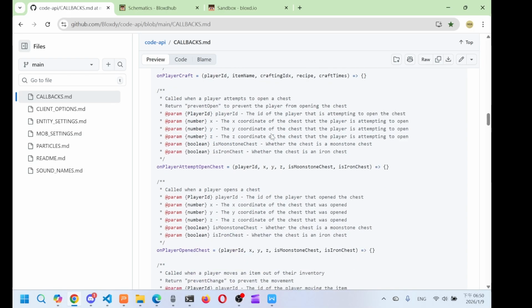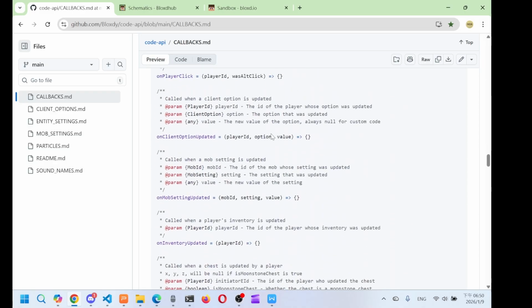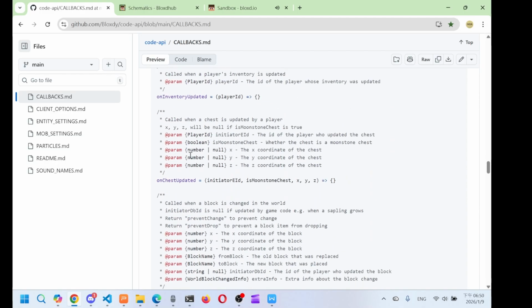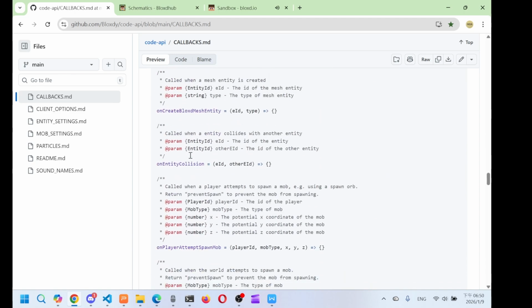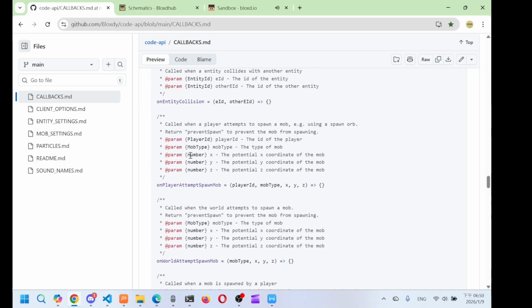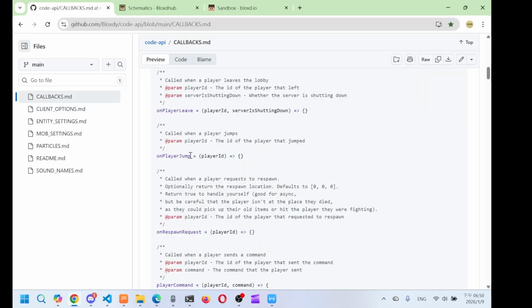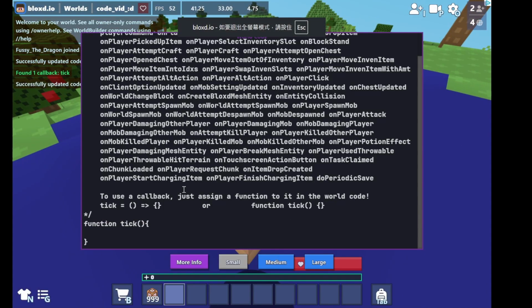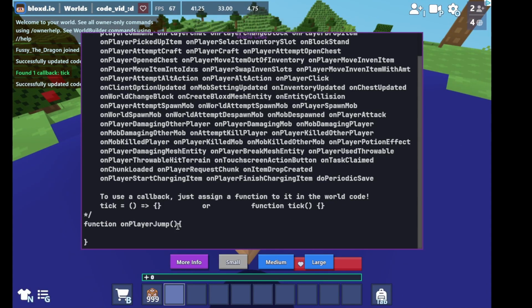So I'm going to choose a random one. I'll choose a classic one. Okay, so I'm just going to use player jump. That's how it's stated. And I just put in ID, so that's what the name will be. Okay, API dot set velocity, ID, 0, 10, and 0.